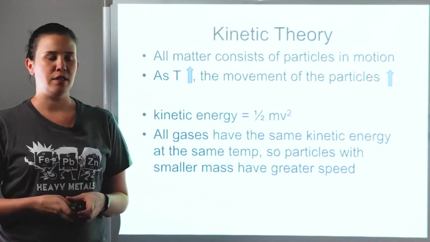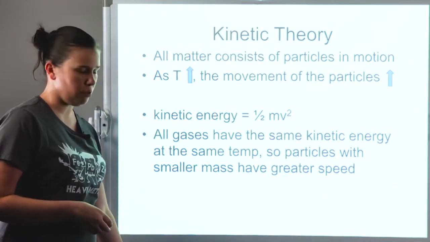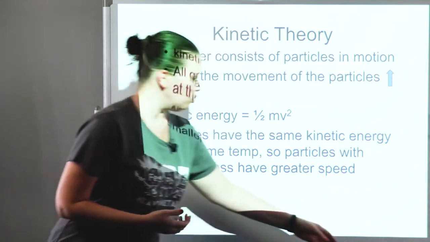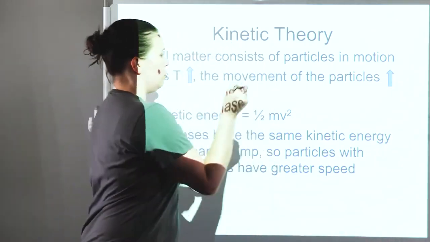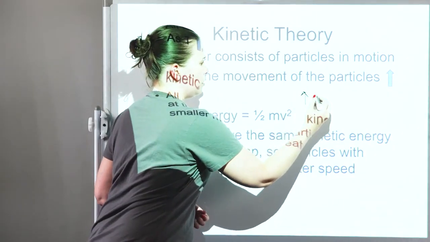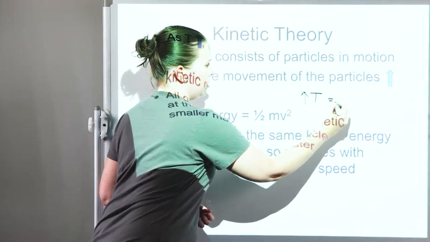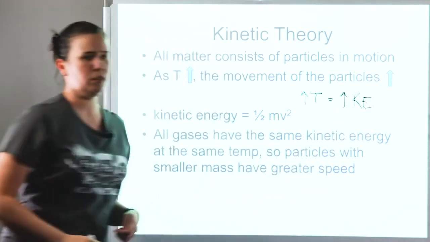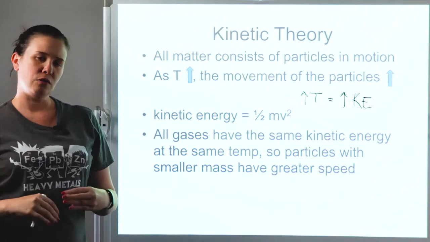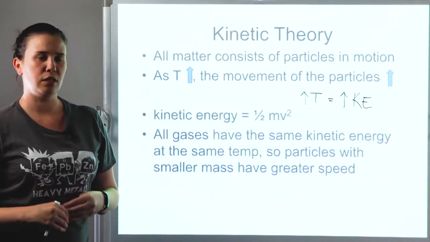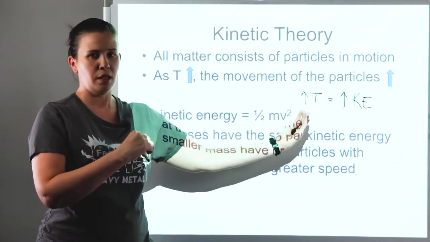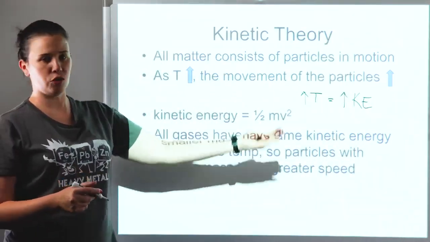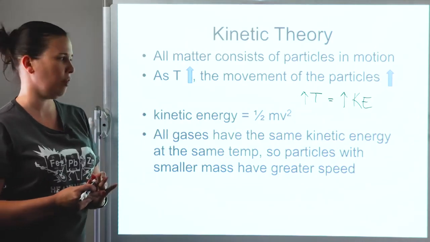The second postulate says that as you increase the temperature, or as you add heat energy to a substance, you're going to increase the movement of those particles. I've always used a shorthand that says if I increase temperature, that's going to translate to an increased kinetic energy. It's a law of conservation of energy application as well. Adding more heat energy can then be converted into adding more kinetic energy. So it's going to give the energy to the particles in order to allow them to move faster.